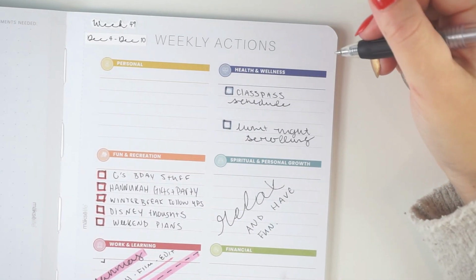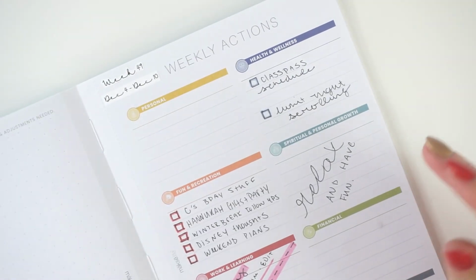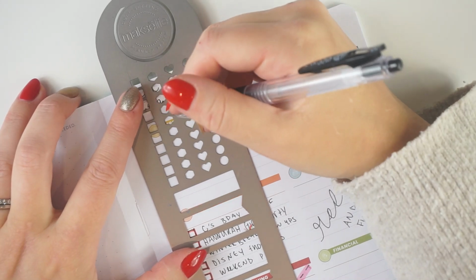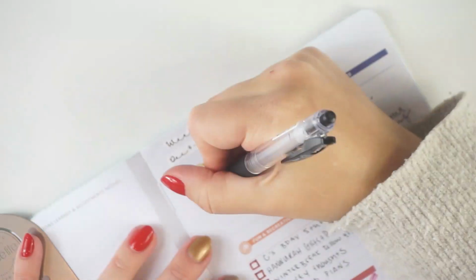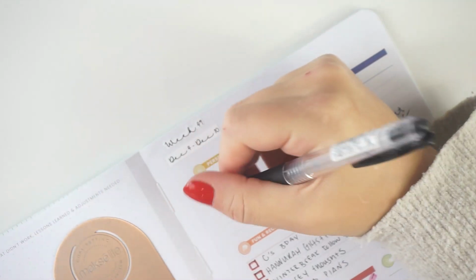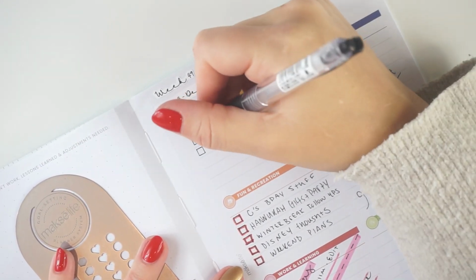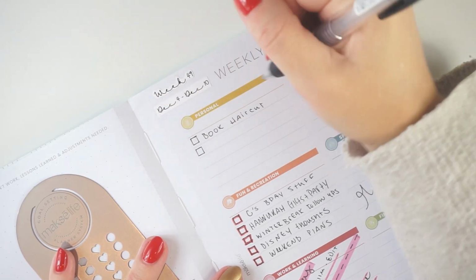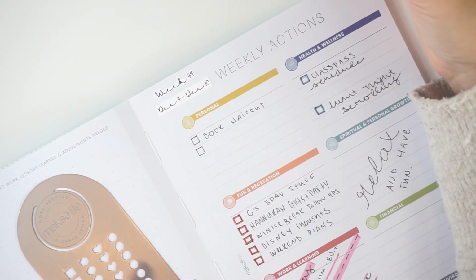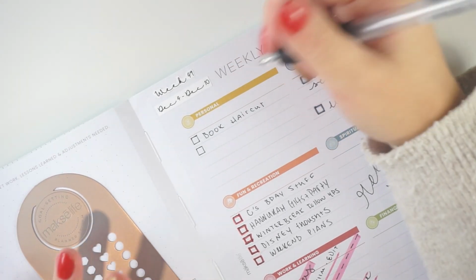Oh, you know what? I'm gonna put it, it's related to that. I'm gonna swing up in personal, and I was thinking, not the haircut. I need a haircut. I can book that this week, but just book an appointment for whenever they have it available. Sometimes you can get an appointment pretty quickly, and sometimes it's forever.